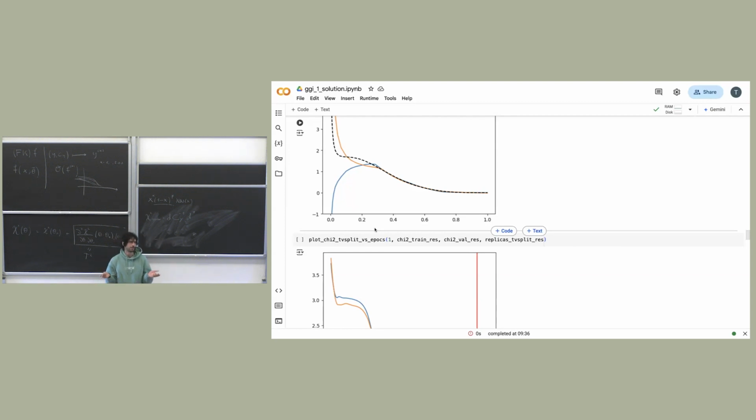You can always overfit, yes, but it would still require some work. Here I could make the chi-square better by working on the optimizer and so on.